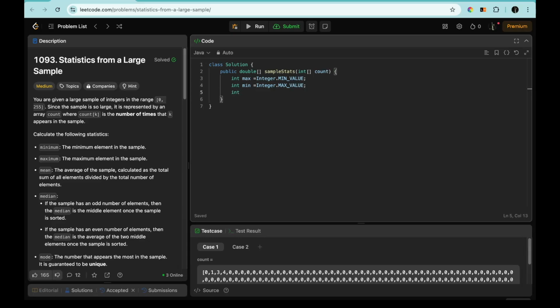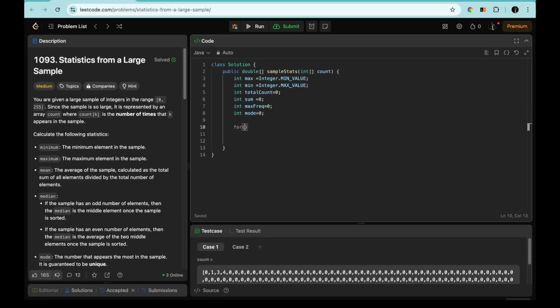Now we have to make a total count to calculate the total number of elements for calculating the mean, it will be 0. Then sum also we have to calculate, we can assign 0 as well. And then max frequency for mode, that is going to be 0 as well. And mode we also assign 0. So these are the total variables for calculating mean, mode, and minimum, maximum.